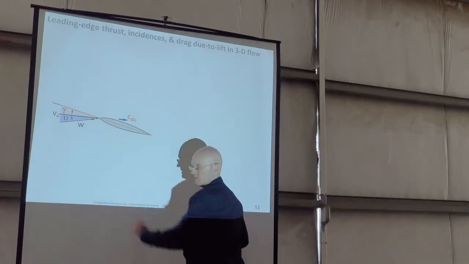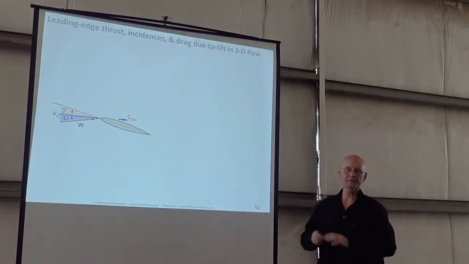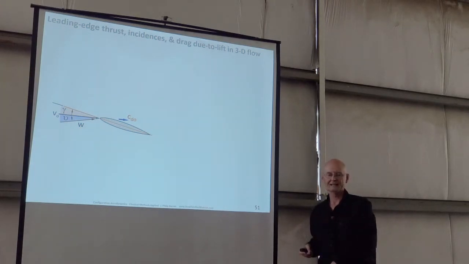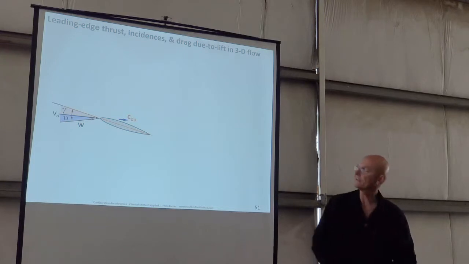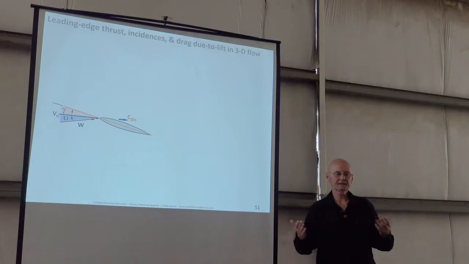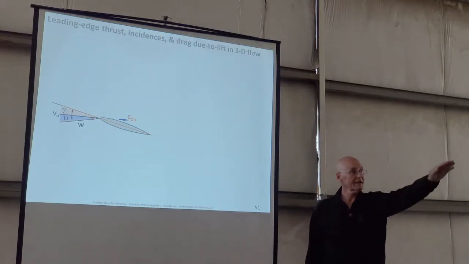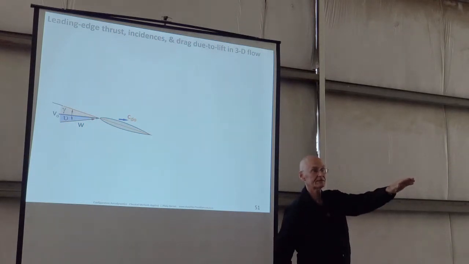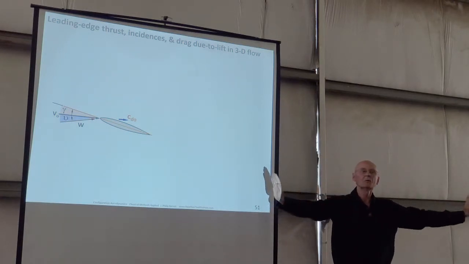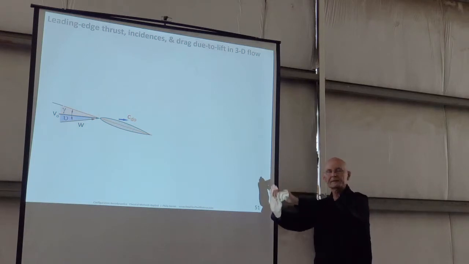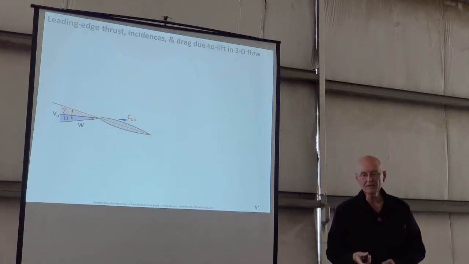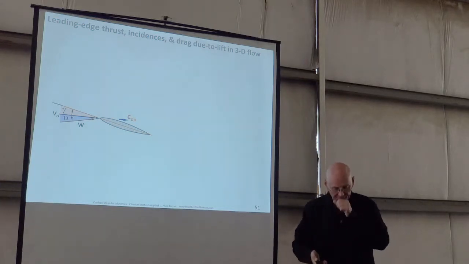This is upwash. So in three-dimensional flow, all of the surfaces act together, and some of them generate downwash in other surfaces, and some generate upwash. Okay, so basically, inboard portion of the wing is going to see downwash, tail is going to see downwash, but the forebody will see upwash, because it's up in front of the wing. A winglet is typically going to see upwash, okay? A canard will typically see upwash. Okay, so we're going to call that angle epsilon, is the upwash angle.